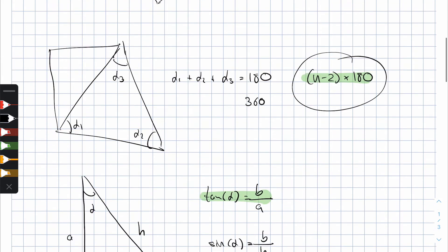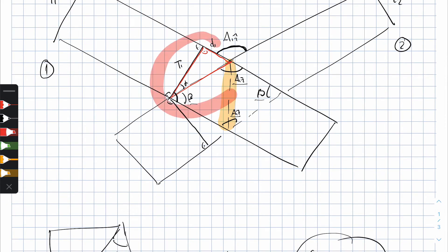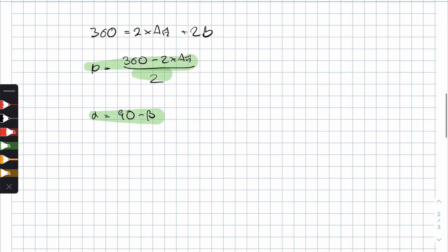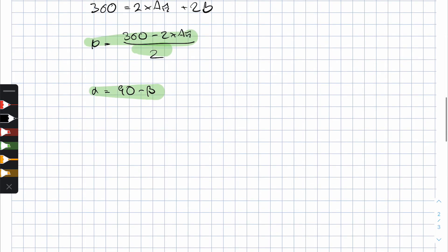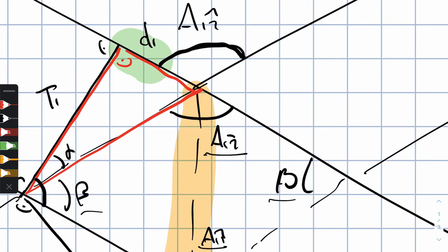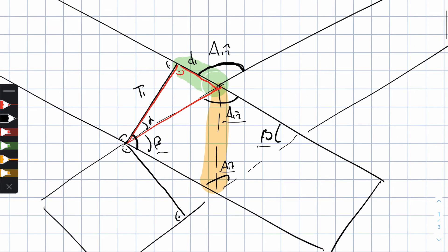So yes, I can find angle alpha. Looking at this scenario and matching it with the right-triangle formulation, the side I'm interested in — d1 — must equal the tangent of alpha times the thickness of my board. Plugging in the angles I know: d1 = tan(90° − b) × T1. So I can calculate the distance d1, which means I can mark this distance on the board and then start cutting along my line.